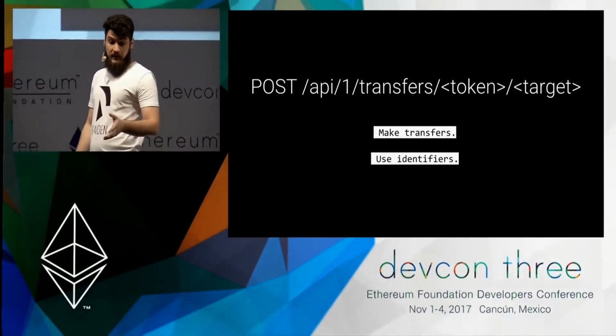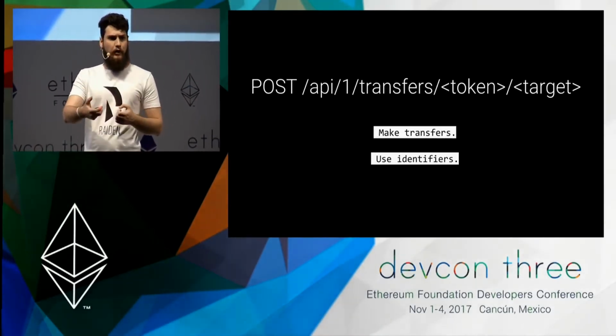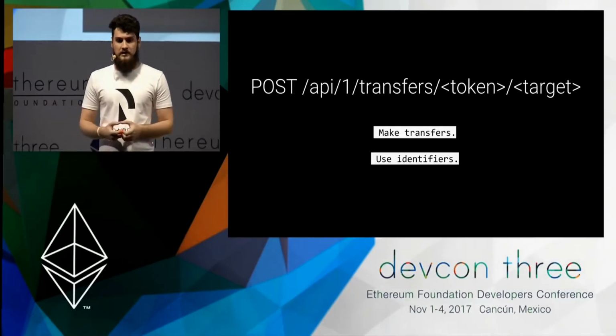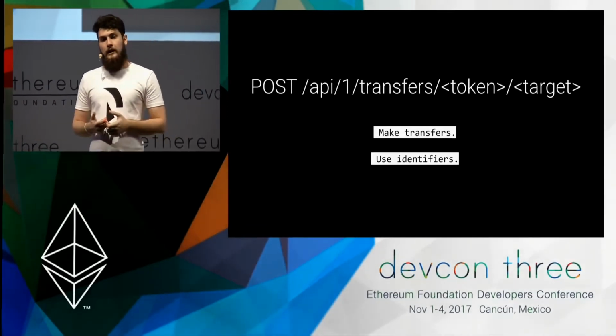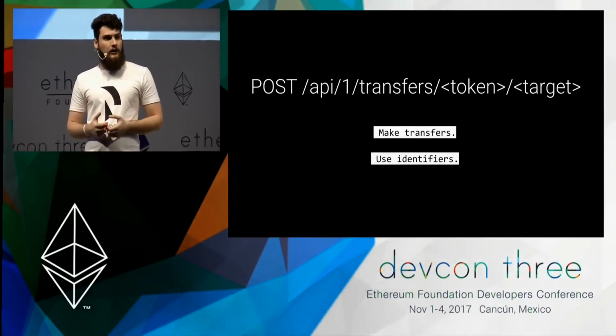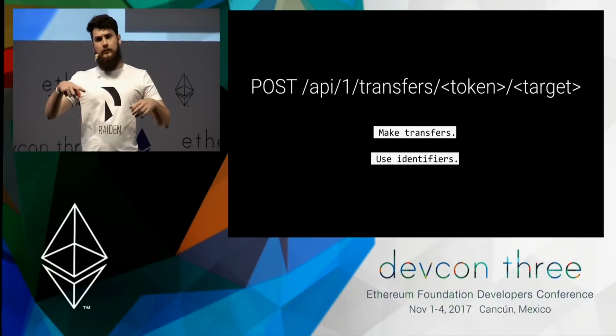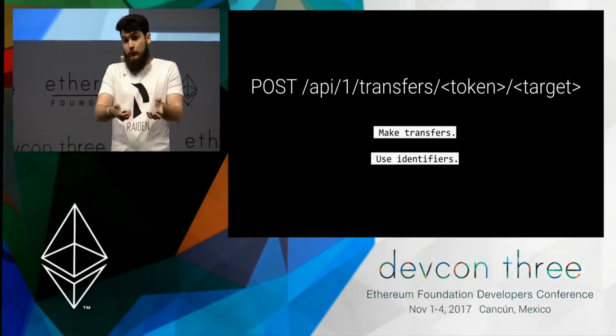For making transfers, there is an important detail: Raiden is not part of your application. Raiden is a server that's running on a computer that you communicate with through REST APIs. And you need to provide some application-specific data to Raiden so that both of the nodes, the one that's paying and the one that's receiving the payment, know what the payment is in regards to.